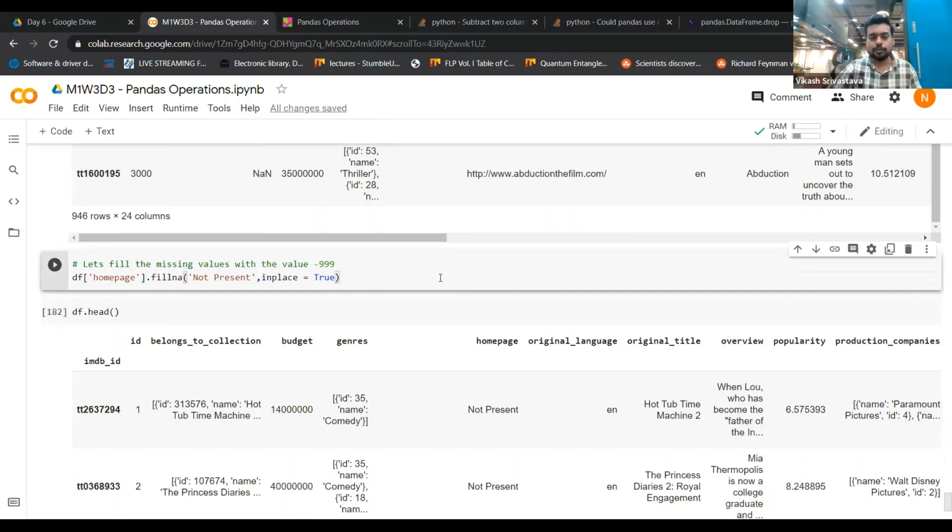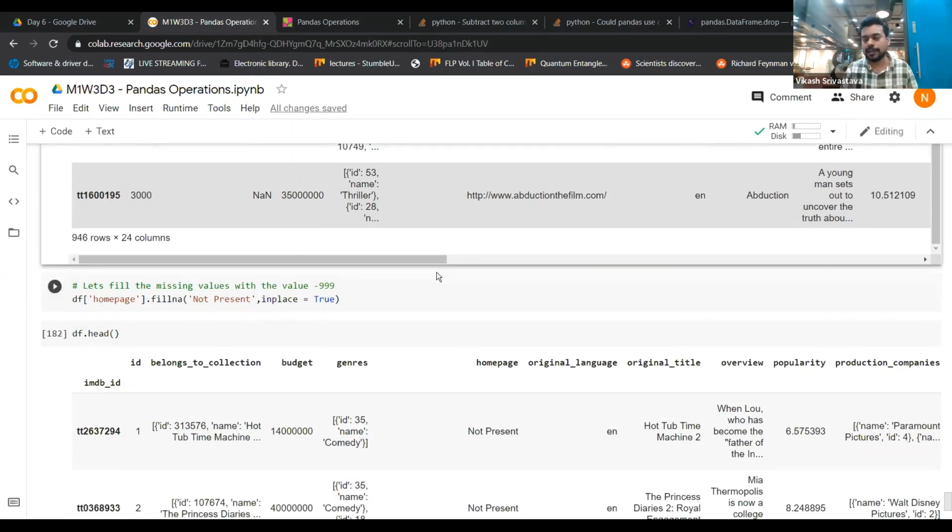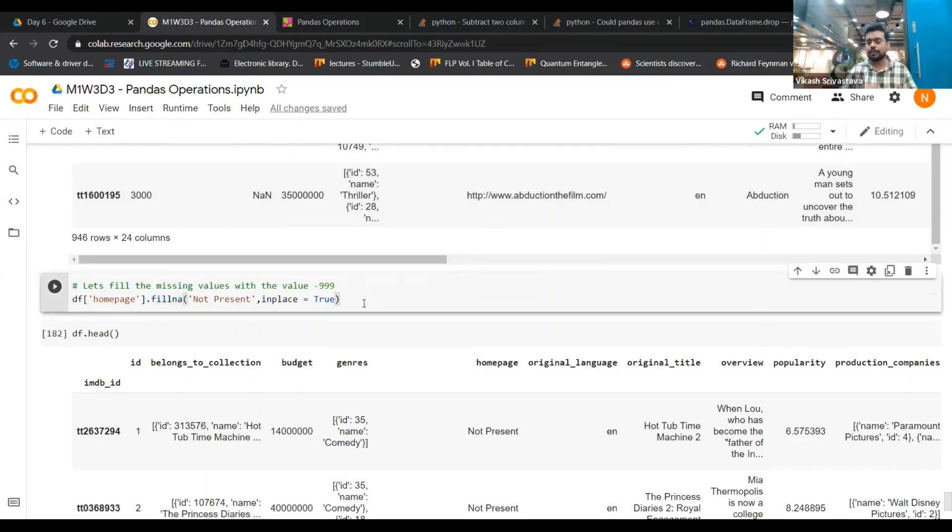So for now you might have been seeing the null values, but you did not know whether we can fill or replace them or not. But now you saw that yes, we do have that fillna method. So think of any such possibility: can I do this in Pandas? Can I do that? And try to Google those things and see if that's possible at all. It's totally dependent upon your own curiosity and what you want to do. The most important thing is to identify what you want to do. Once you have identified that, you can simply Google those things and do your work. So it's not that difficult.